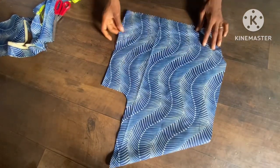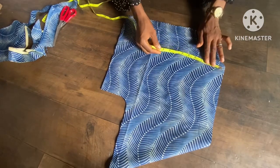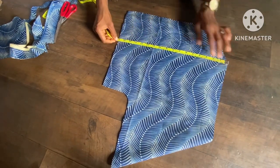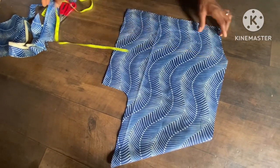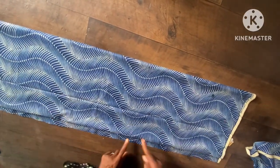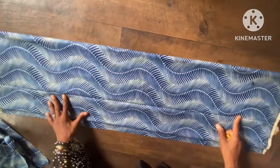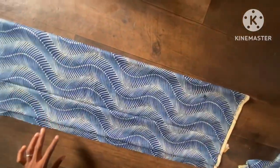I've trimmed it out now. That's the 17 inches. You can see, yes, this is 17 inches. So the next thing to cut out here is the down part that we're going to join to this to make a full gown. This is the down part, after folding it into 4. I left my zip allowance as well. You can see this is into 4 places to cut out the down part.